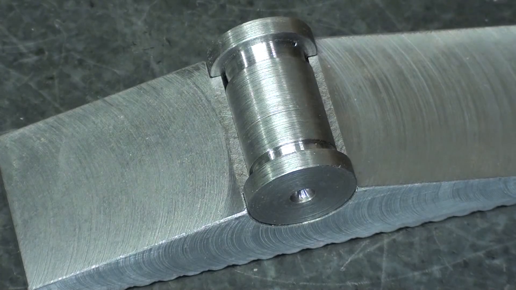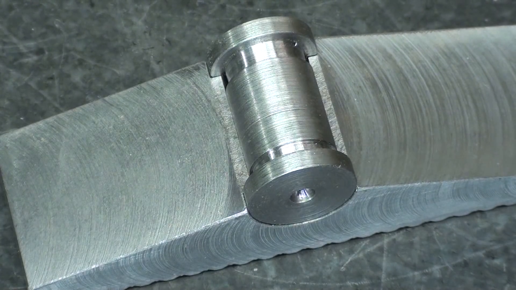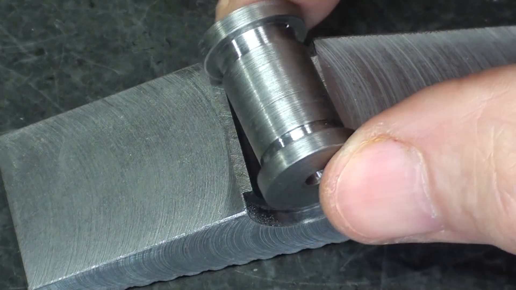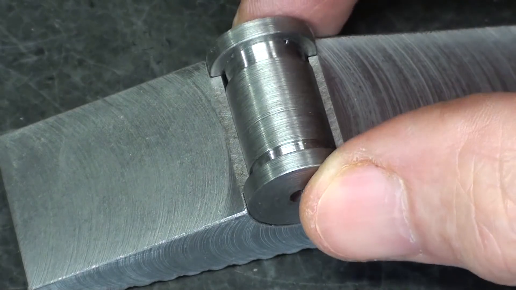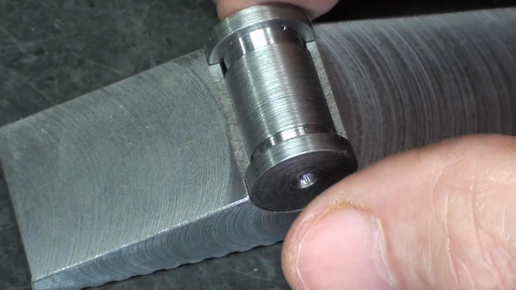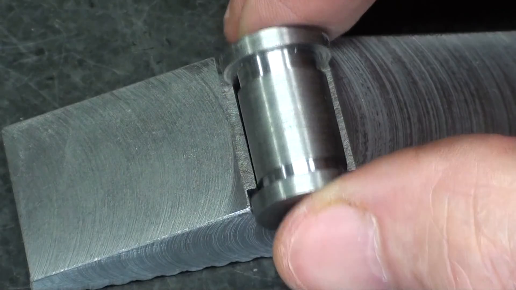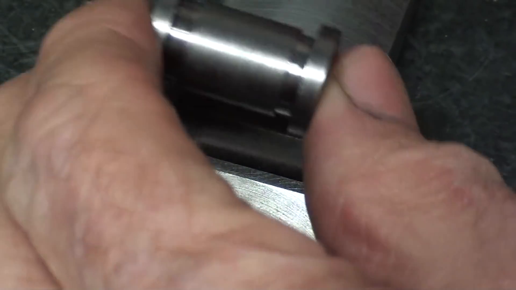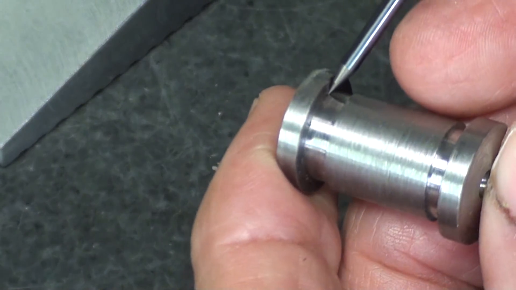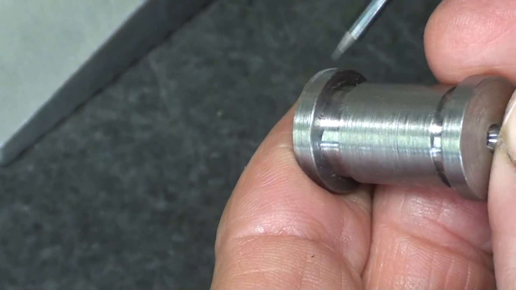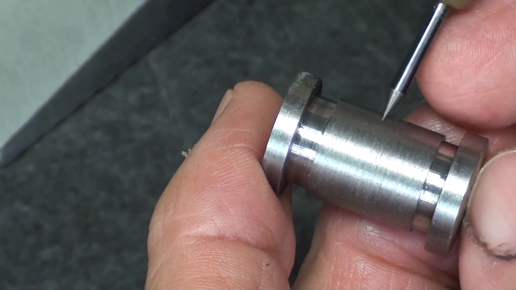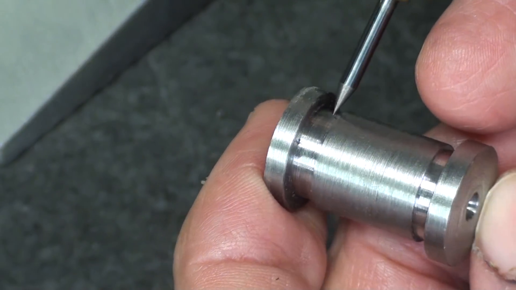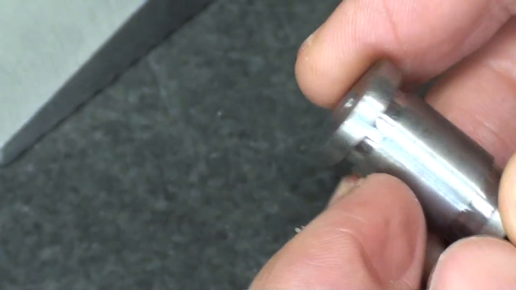This part may seem unnecessarily complicated to you, and you can simplify it, I'll show you ways of doing that. But the purpose of the enlarged ends is to hold it captive so it can't slide or fall out of there. And the reason that I put these undercuts in there, and that was really my design, was just to make it easier for you to square the shoulder off when you turn this. So you do not necessarily have to put these undercuts in there, although I think it makes it easier.